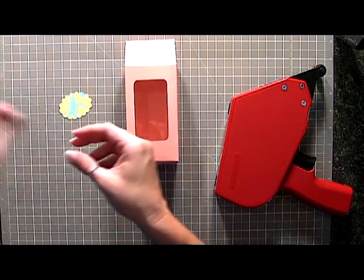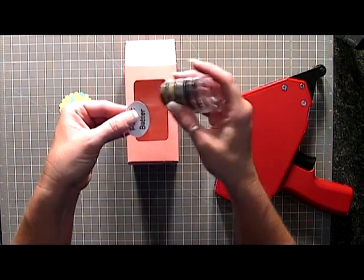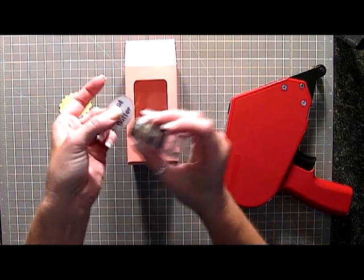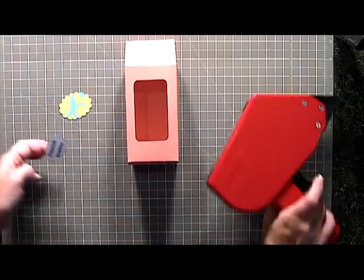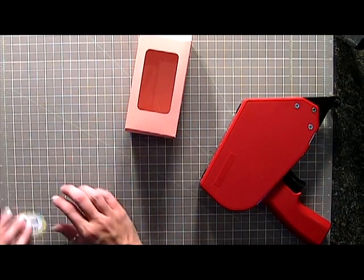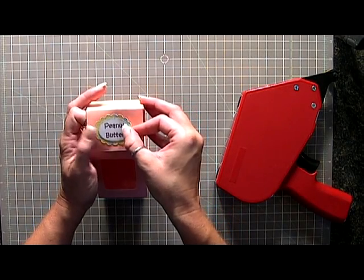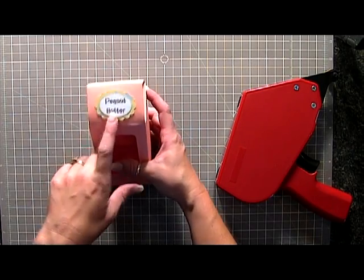And actually I want to ink the edges of that. Now that I've started inking things, I think everything has to be inked. It just doesn't look right. It doesn't look finished if I don't. Okay, quickly do that. A little bit of adhesive. A little bit more. I'm actually going to put a set of 4 of these together. I have to give cookies to a group and I wanted to use this. So I'm labeling. I'm going to have peanut butter and chocolate chip.